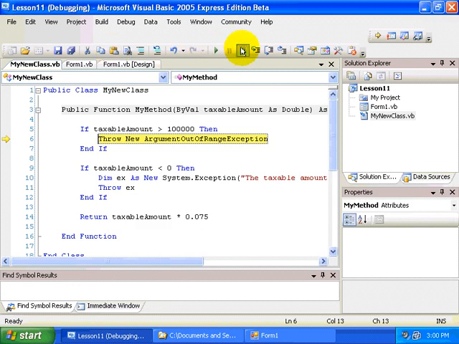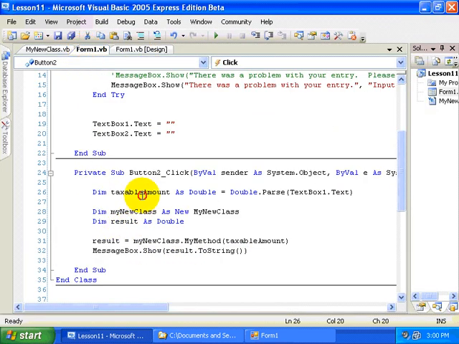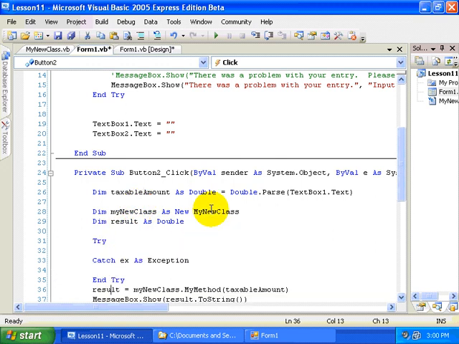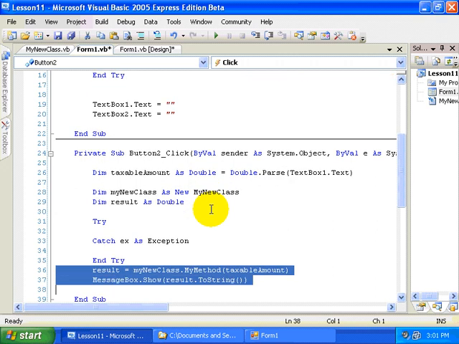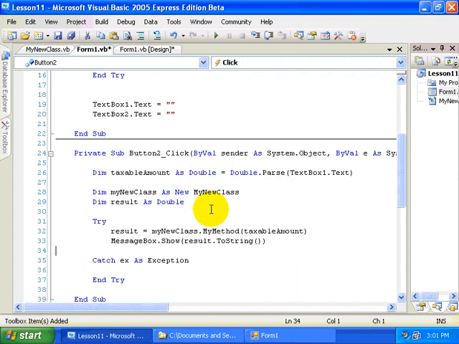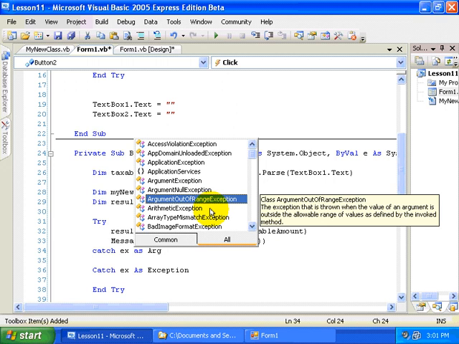So let's do this. Let's close this down. Let's stop, and let's write some structured exception handling code here to handle this problem. So let's do this. Try. We'll grab all this. And what we're going to need to do is create two versions because, as you recall, we have a specific problem. Whoops. Catch ex as argument out of range exception.